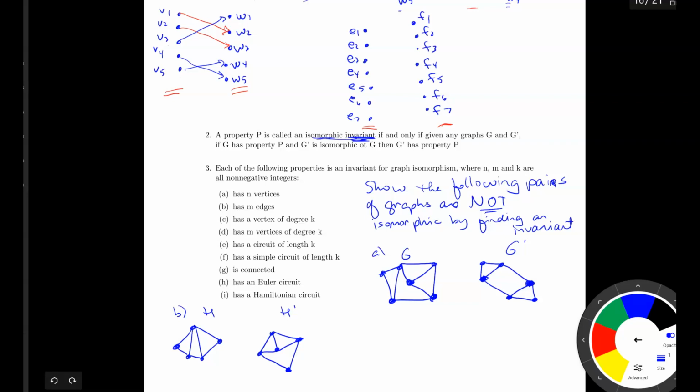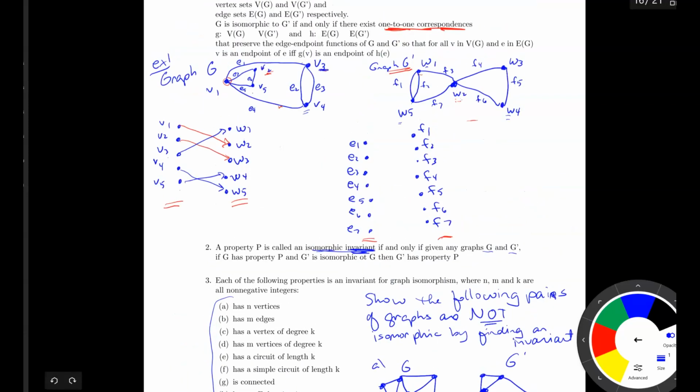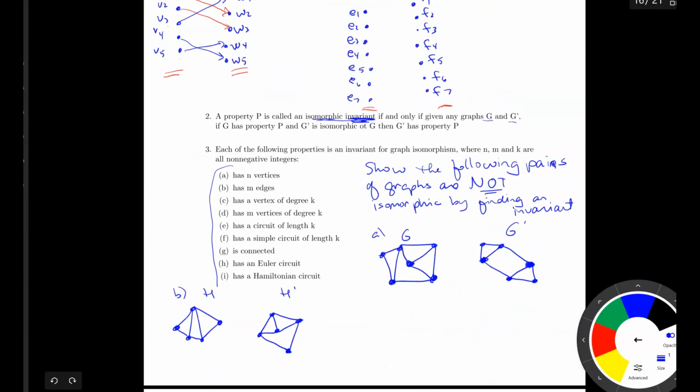All right, so then coming down here, we talk about something being an invariant. If it's an invariant, that means there's something in G that's not in G prime. So these are all the big deals. An isomorphism is showing there's a similarity between the graphs as I connect the vertices and edges, correct? So if one graph has 10 vertices and the other graph has 5 vertices, that's an invariant. There's no way I'd be able to find an isomorphism.